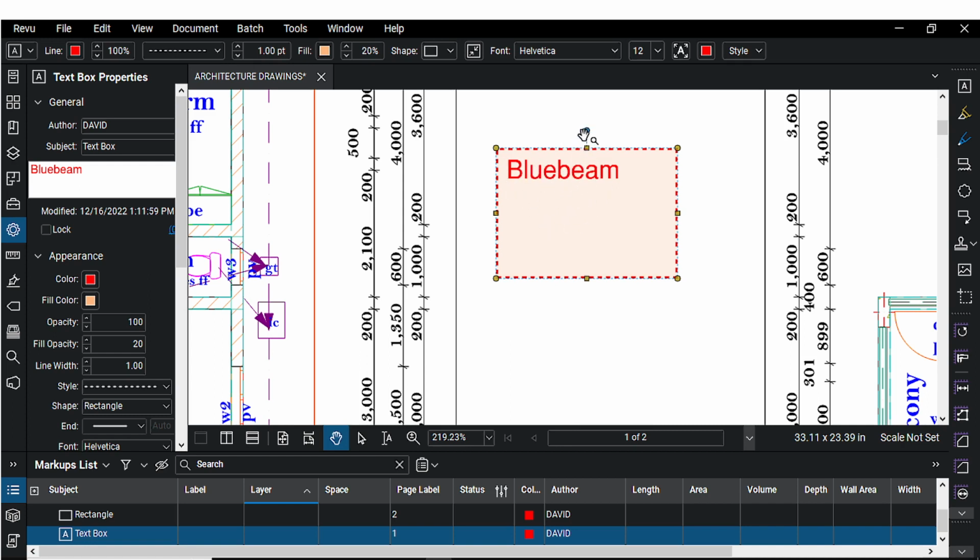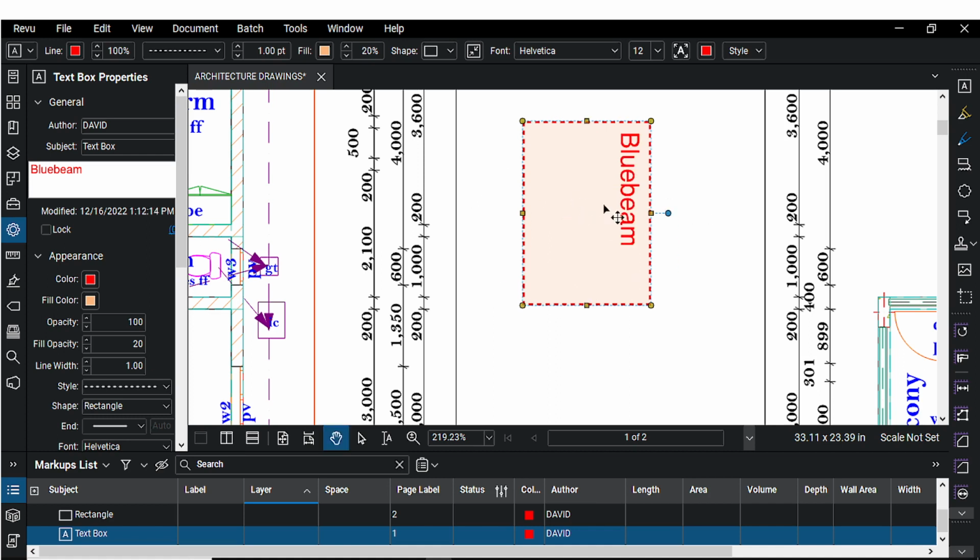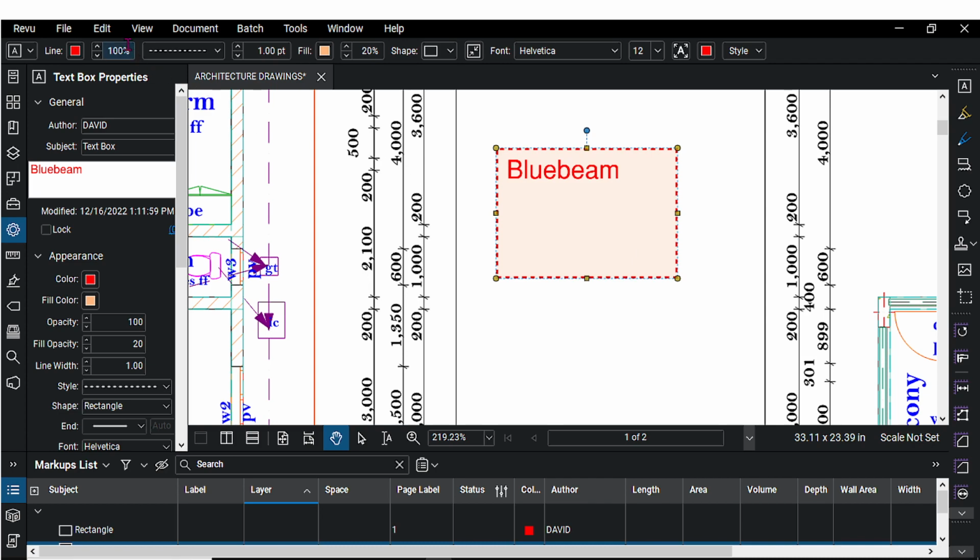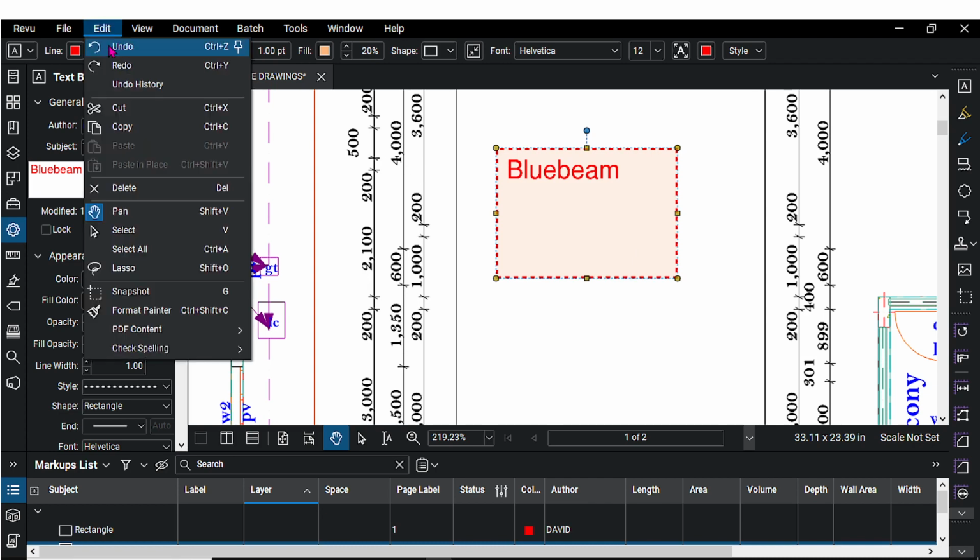Again, we have a control to rotate. If you need to rotate it, you can do so as well, and the angle of rotation is shown at this particular point. So that is the rotation. If you want to undo a particular operation, you just press Ctrl plus Z to undo, or else proceed to edit and you can undo.